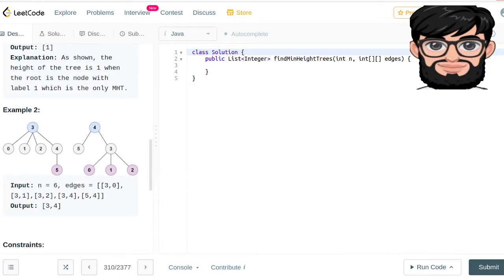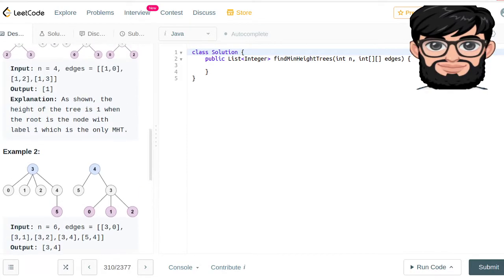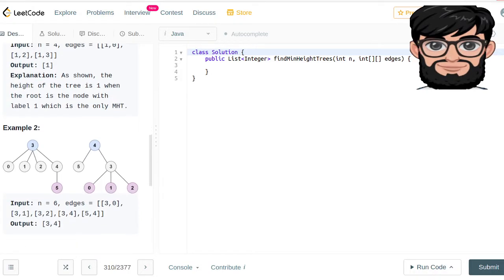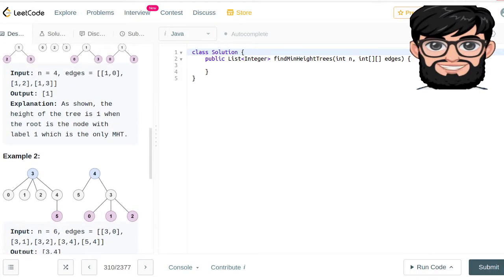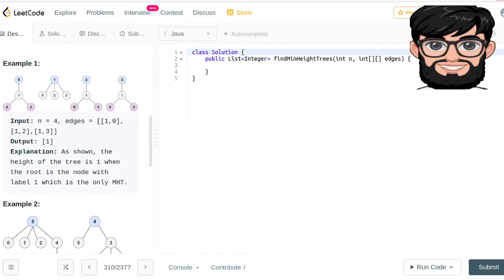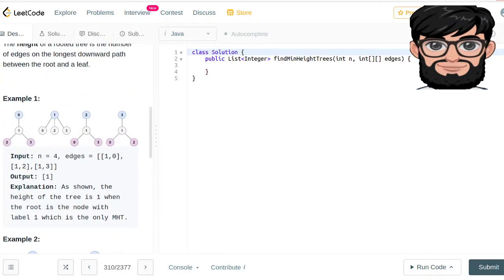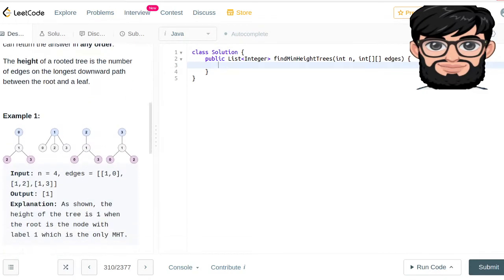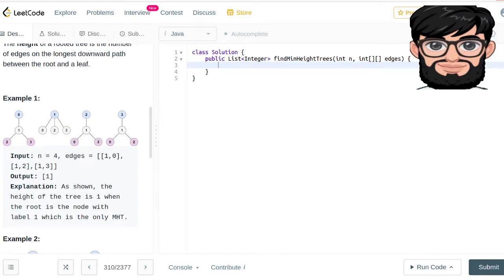Okay, so the algorithm is going to be like, first of all we're going to create the tree, and then we're going to be removing all the leaves until we are left with one or two nodes. That's the algorithm we're going to be implementing. So again, create the tree, as we have been given the total number of nodes and the edges.